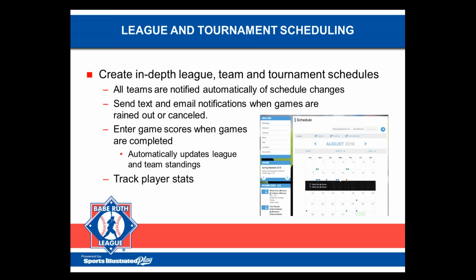One more thing on the league management scheduling, for automation behind text and email notifications, something that is very important is weather. So weather is something that can really deter a game, and you can close fields or rain out games or cancel games. When doing that, you're always going to have the option to notify your team, and that's an automatic notification that goes out. You can choose not to send it if you've already communicated it in another way, but that automation is always going to be there when raining out a game or closing a field.